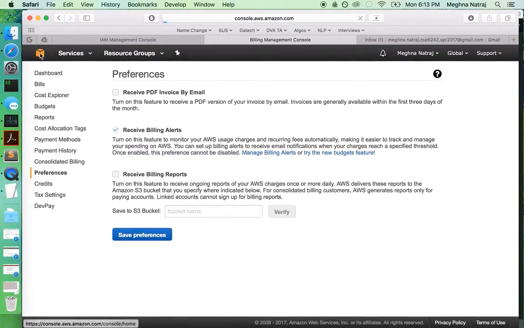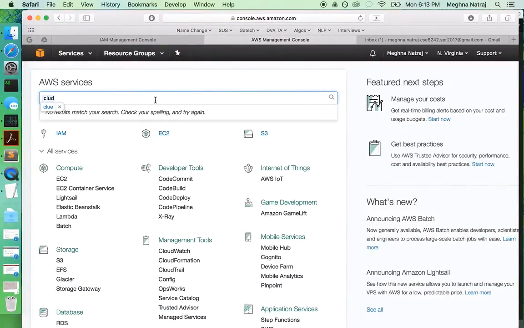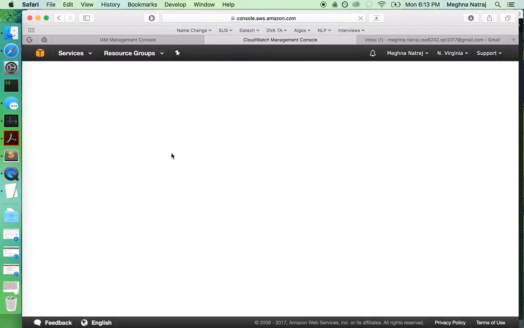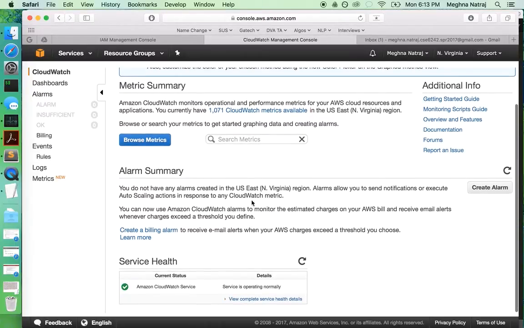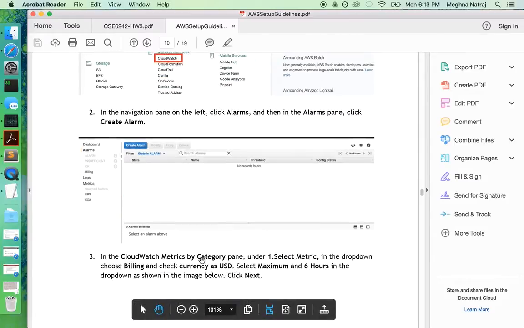Go back to your dashboard and search for CloudWatch. CloudWatch basically helps you to monitor, to create a lot of monitoring operations and metrics. So over here, we'll be creating a billing alarm.